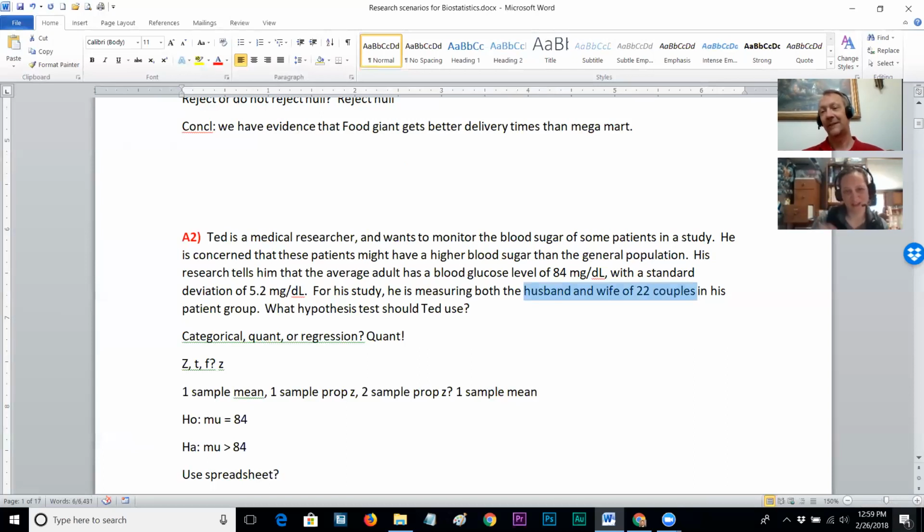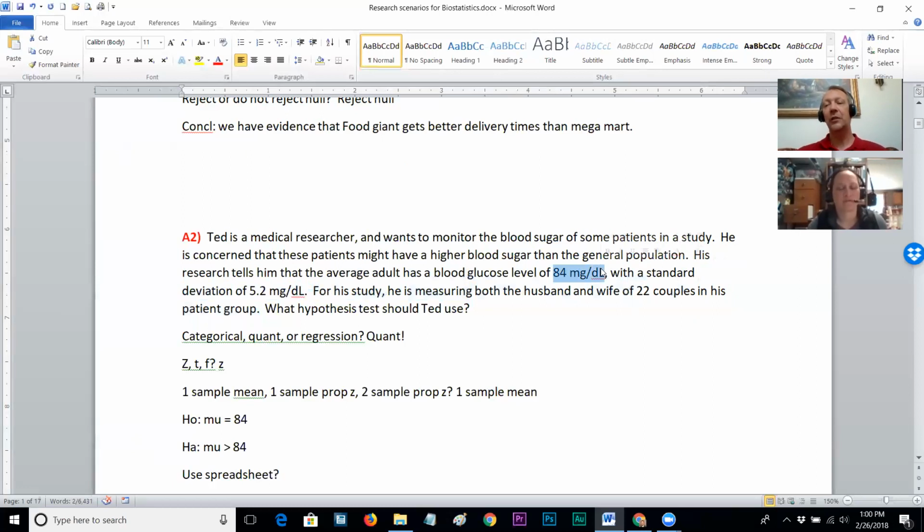Because you told me to first ask myself if it's a Z test or a T. So since it's a Z test, the rest of the information was there to mess you up. Yes, you're doing very well. Because you saw that his research tells him it has a standard deviation of 5.2. So we're referring to that. It doesn't specifically say the word population in there, but we're assuming that's a population, and we're assuming that this value is a population.